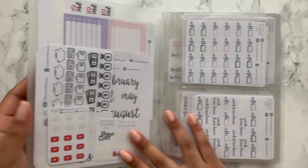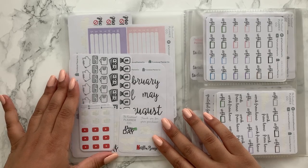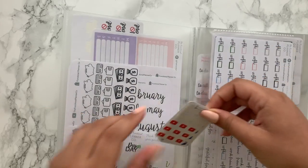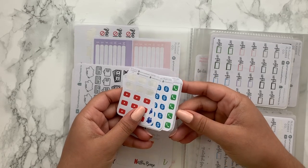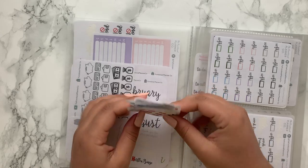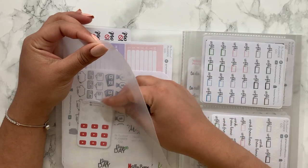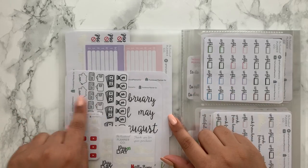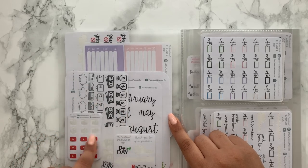This book holds the stickers that are currently in my shop or that I'm using from my shop. I tend to make stickers I personally use, so there are quite a few in here. I've got my mini icon sheets — Instagram, YouTube, Twitter, FaceTime, the phone icon, Pinterest and more. I'm always adding to that collection, so let me know if there's anything you'd like. I've also got a few of the stickers I use most and some that don't fit in the folders, like some money icons I still want to release.